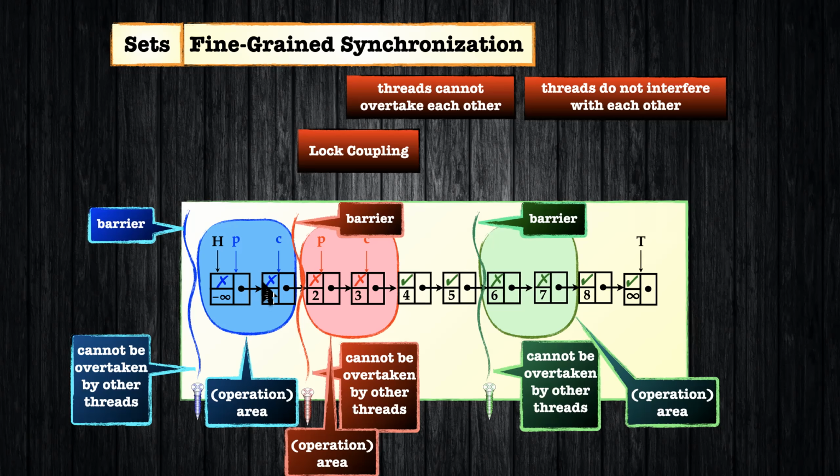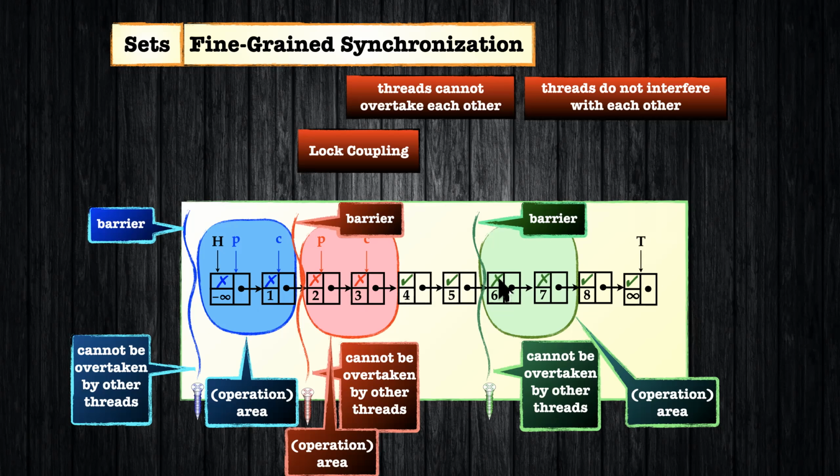In optimistic locking, what you will do is that you don't lock all your path when you are getting to the correct position. You find the position, and once you are there, it's only then you lock. The price you pay is that the cells that you have locked may have been deleted by other threads. And so you have to check that the cells are still there, and if they are not there, then you have to backtrack, you have to redo the whole operation.